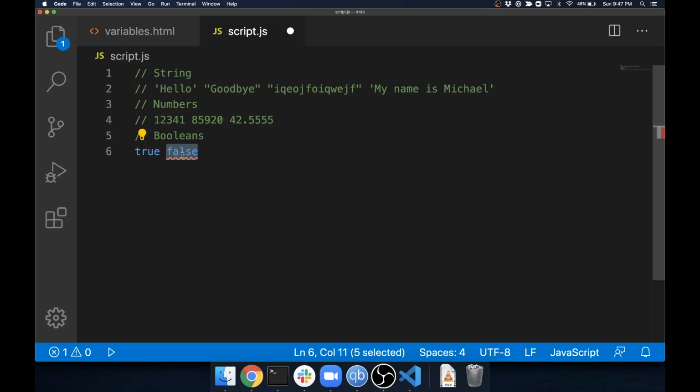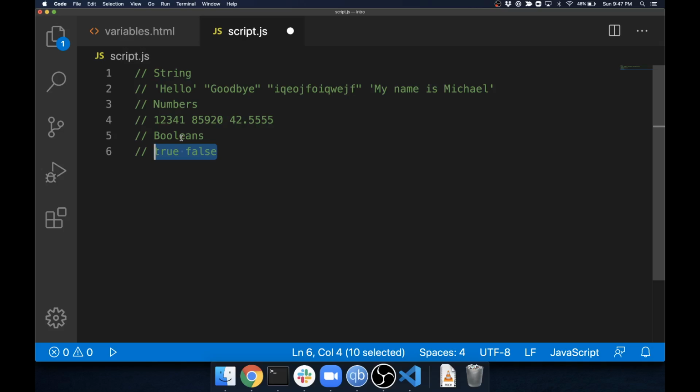So situations like that are represented in code all the time. We'll dive deeper into the idea of booleans when we talk about conditionals in a video or two here. So that is the boolean type.